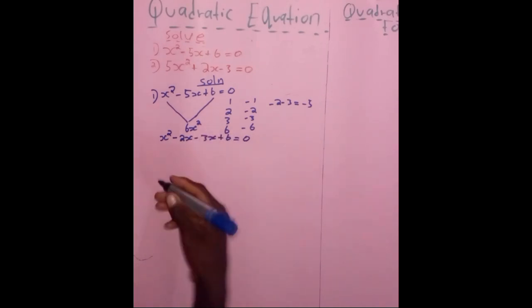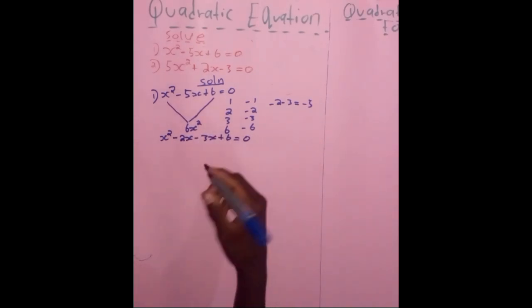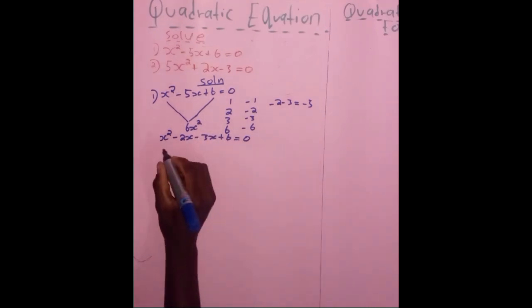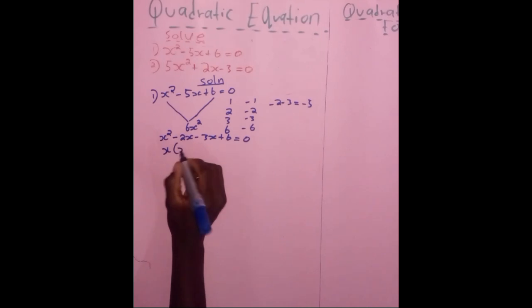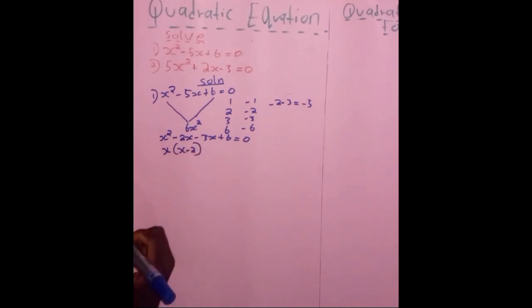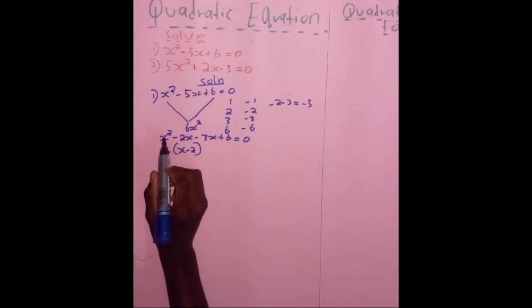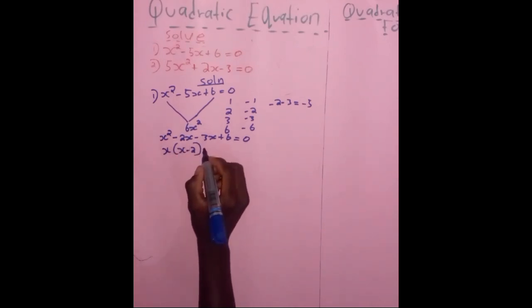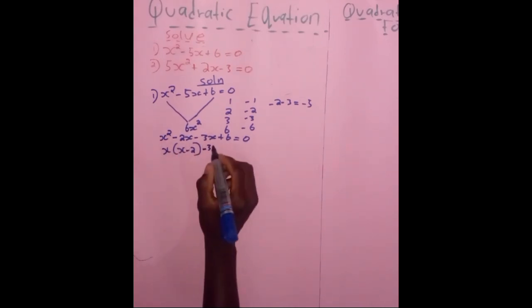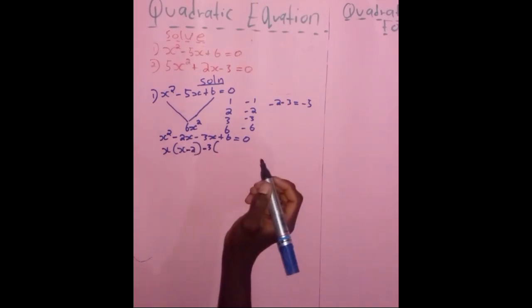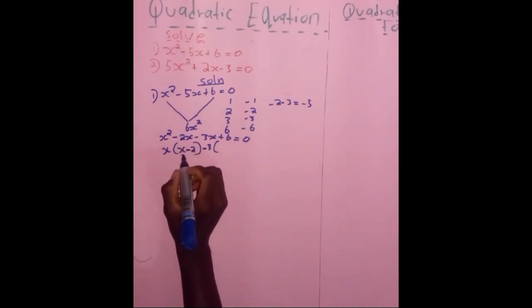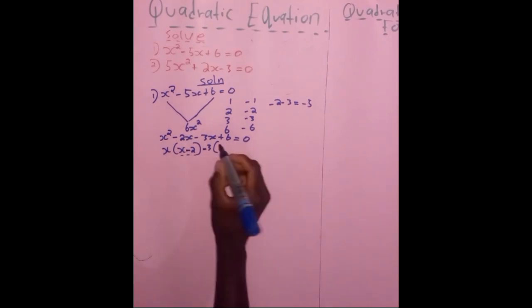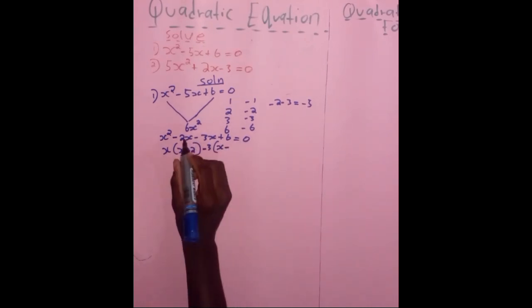Okay, let's factorize x because we are dealing with a quadratic equation using the factorization method. We have x into x minus 2. We just factorize the x. We have x into x minus 2, and we have negative 3, and we put our 3 down. And mind you, whatever you get in the first bracket must be the same as in the second bracket. We are having x minus 2 into 6.